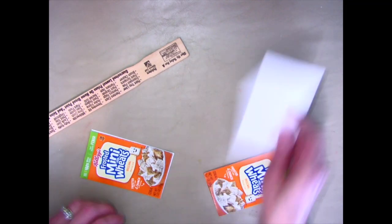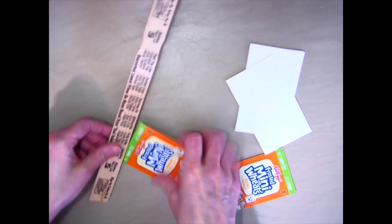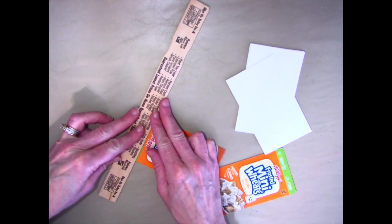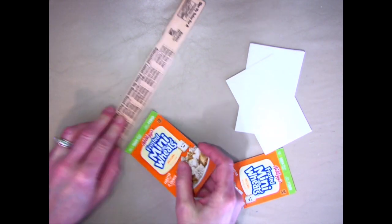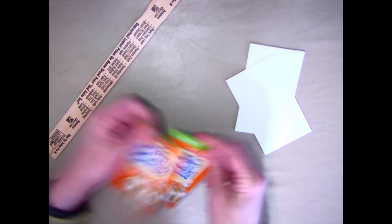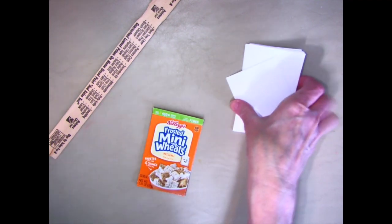If you don't have a ruler, any straight edge will do. Here I actually have a paint stir stick. So anything you have around your house can help you make that crease. So I'm going to line it up. And this one we're going to fold up like an old-fashioned police notebook, if you've seen any of the old crime shows.